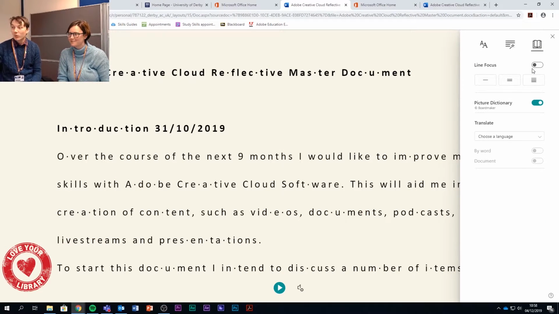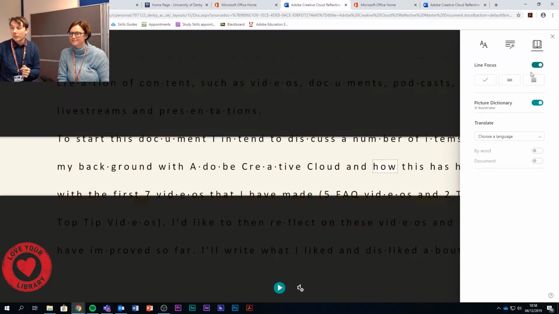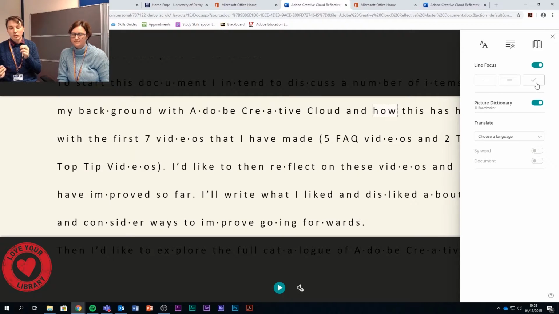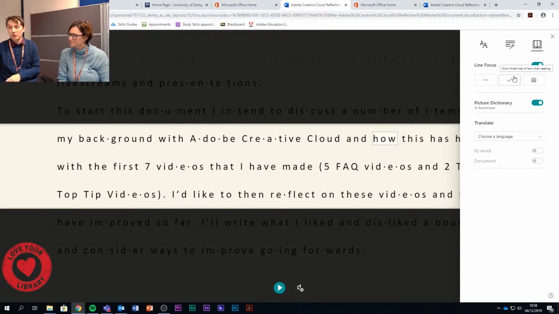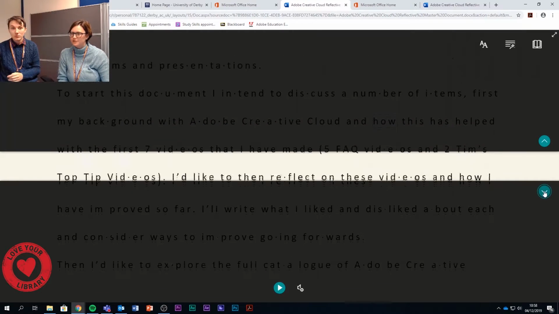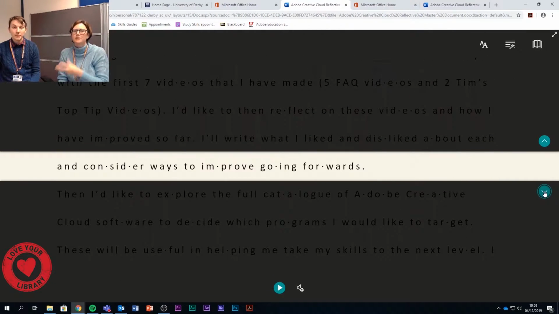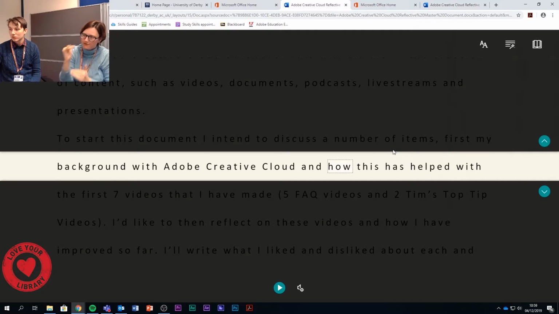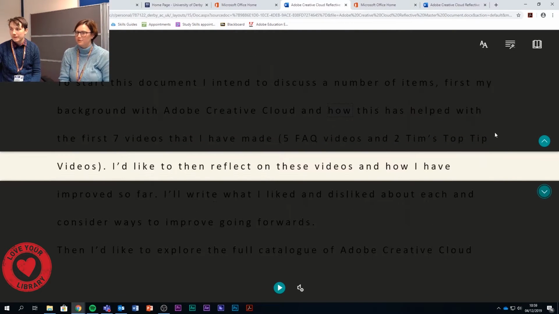So yeah, one amazing feature that this has is something called line focus. So if you turn it on, it will focus on lines. Have you ever found it when you're making notes and you look back up and you're like, where on earth was I? Well, bam, you're in those three lines somewhere because you've got it on. I just think it's so useful just to keep that focus, even if you're not making notes, when you're reading a really big chunk of text that can just seem like a lot. Whereas here you've got that focus to keep your mind on track with what you're doing.